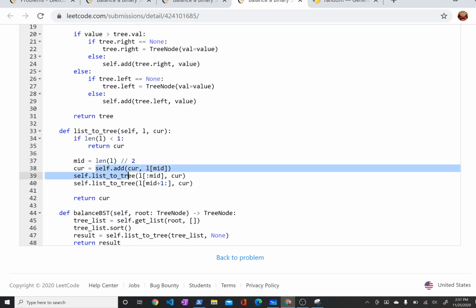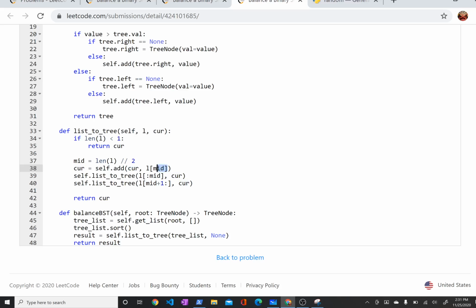And so then what we're going to do is add our current value to the tree that we're building up. I'll walk through the add function in a minute, but it's just a binary tree add.